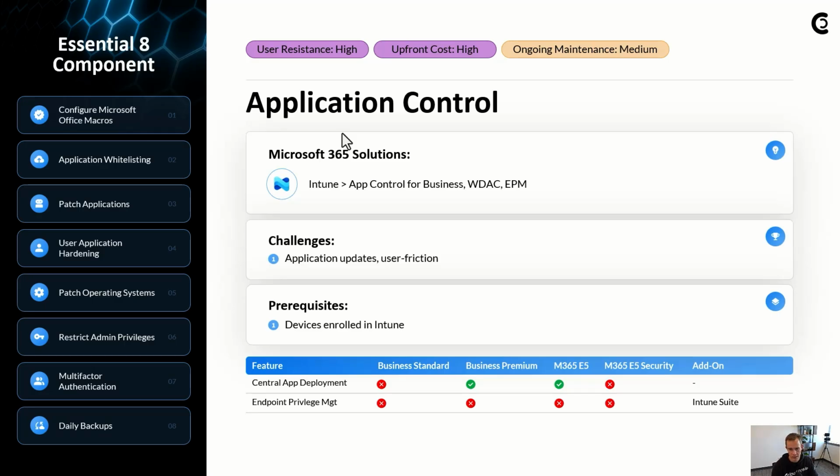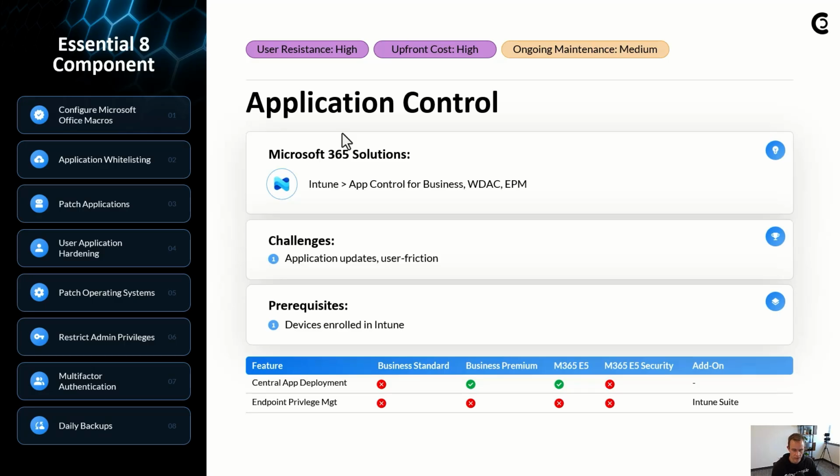And then within the Intune Suite add-on, you have considerations for endpoint privilege management, which is an add-on to, again, existing licensing, but it acts as an application whitelisting or just-in-time elevation control tool for users to upgrade or update applications when they have non-local admin rights on the computer, right? This is a common area of friction if we've made them local admins on those computers. So the challenges here I've mentioned already a little bit, but the end user friction being the highest one, and then just dealing with the periodic application updates that need to occur.